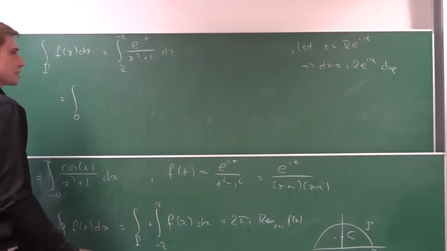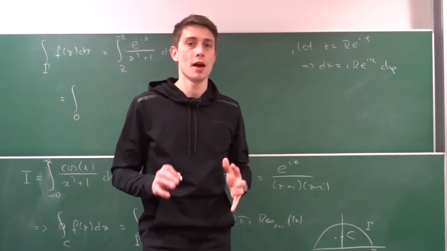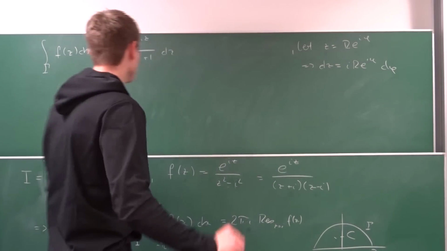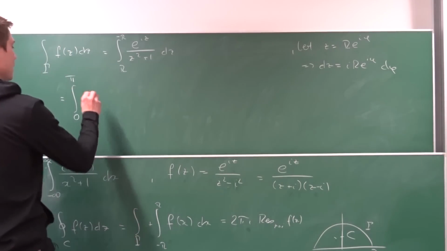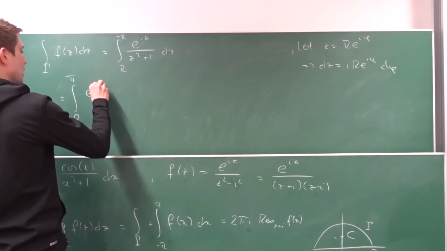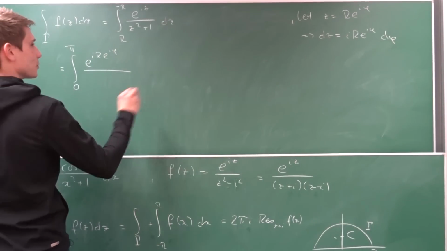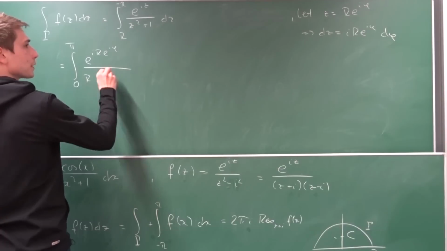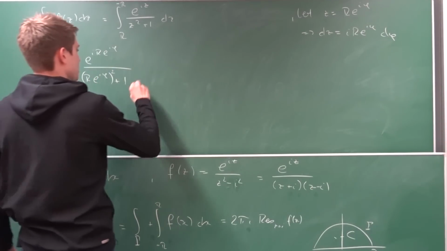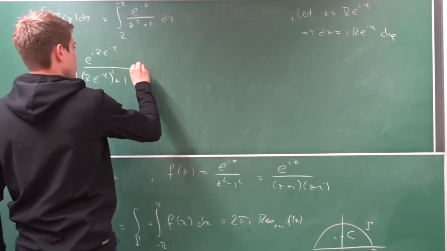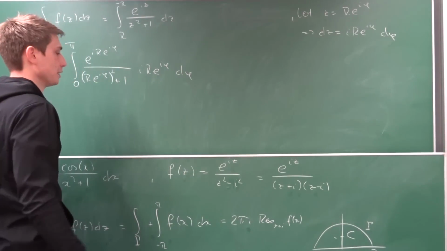So this goes from 0 to, if we plug in minus r into here, that means e to the i phi needs to equal minus 1. That's something that's well known. We just plug in a pi into here. Whew. Okay, and now all the rest. So that's e to the i times r e to the i phi. That's a weird exponential function. And also we have r times e to the i phi plus 1, but this chunk is going to be squared, and we also have our dz, which is i times r times e to the i phi d phi.